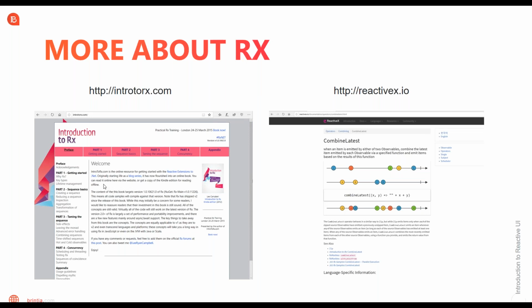It's planned to be like an online book, and it's very, very interesting for newcomers, for people that are starting into the RX way of thinking. And the second one is ReactiveX.io, and this website is a reference. You can see anything like an encyclopedia for the reactive programming.